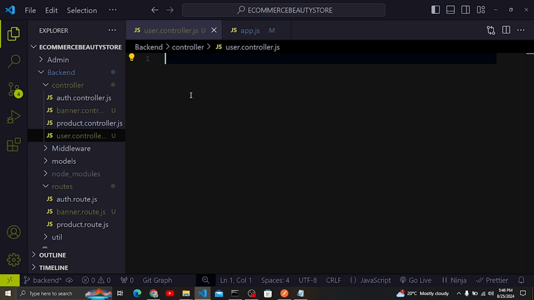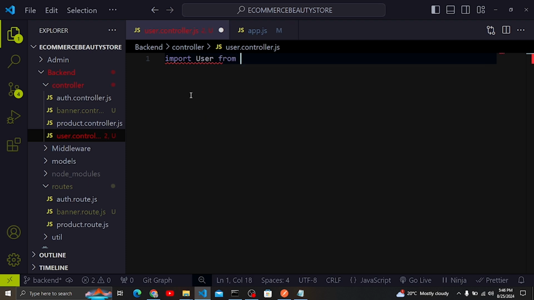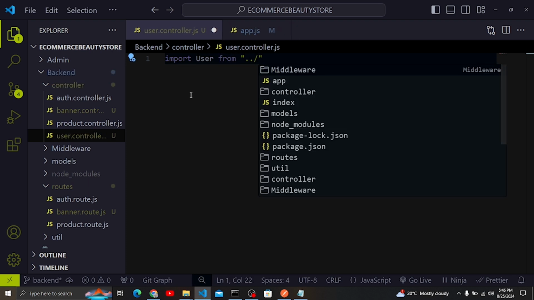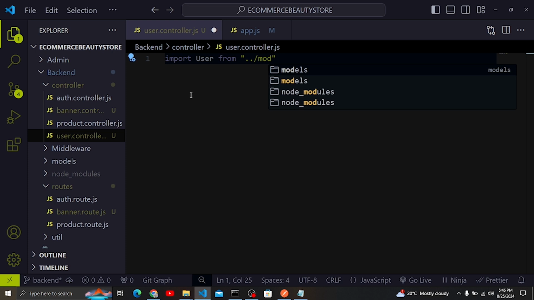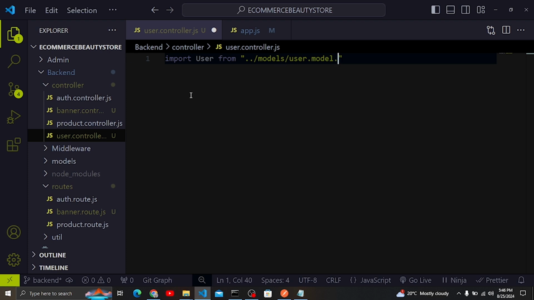So I'm going to import first of all the user model. So import user from the models, and here we are going to get it from user model, and then you need to specify JS there.